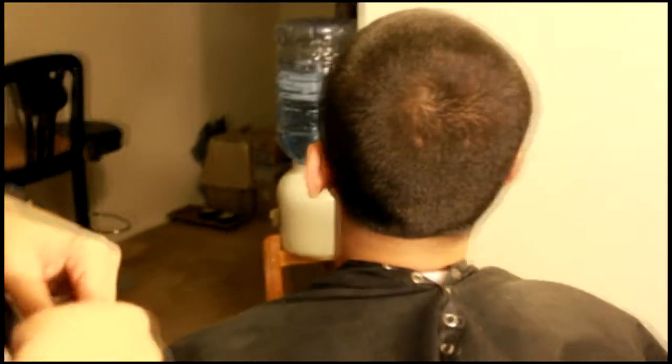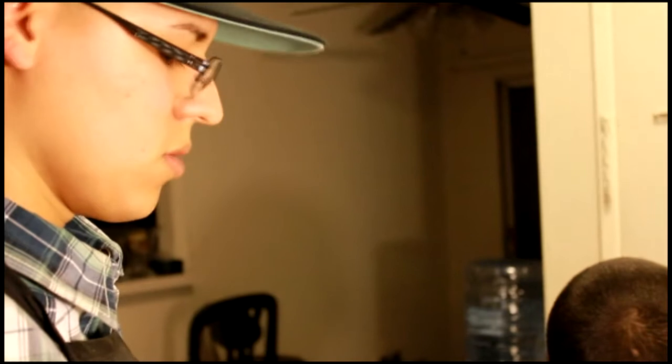Alright, final step is just applying the aftershave, making sure they don't bump up after giving them a shave. I don't like to use alcohol-based aftershaves. What I like to use is witch hazel. It's not too bothersome on the skin, doesn't irritate it, doesn't burn. Go ahead and apply that on the neck.